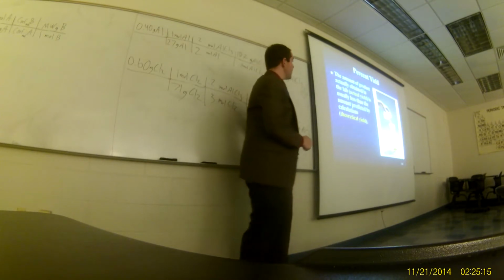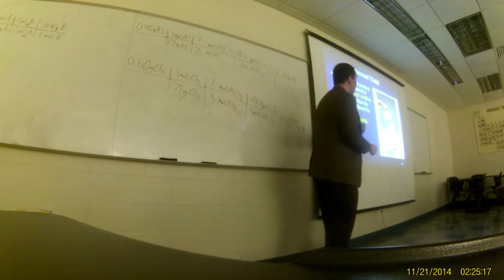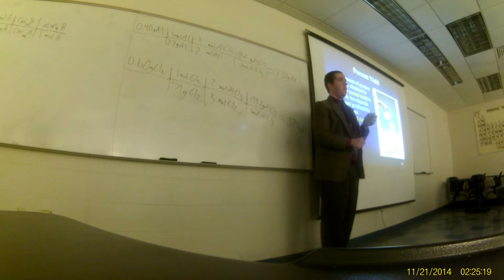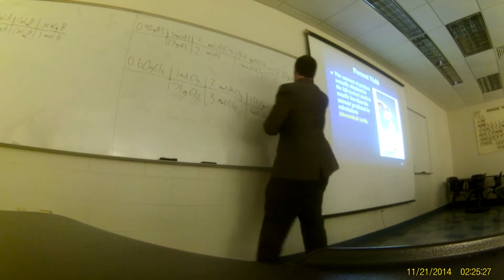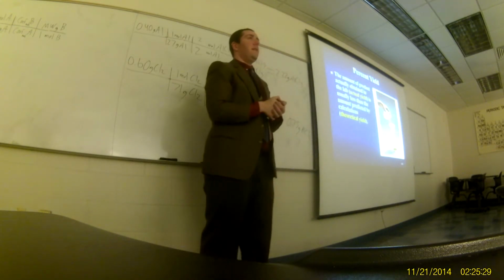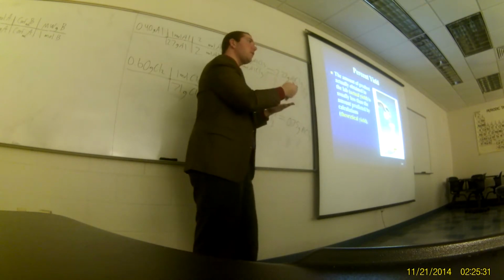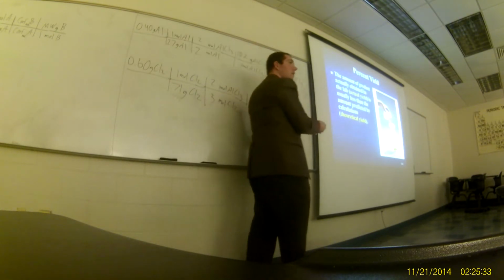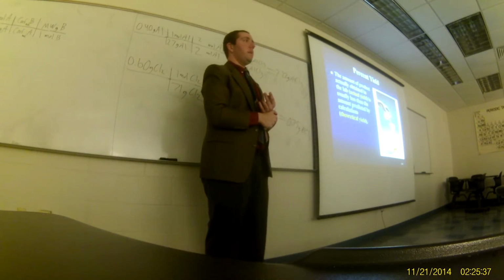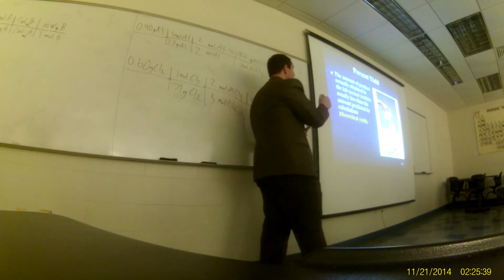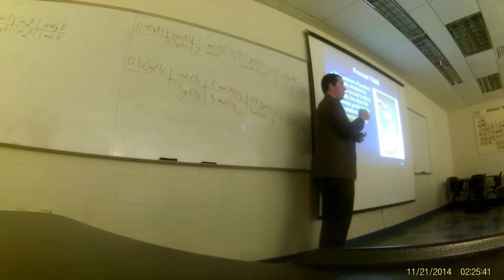What happens is reactions don't finish. We'll talk about why in maybe a month or so. That's a whole other lecture. But most reactions don't actually go to the point that something runs out. And if they don't go to the point that the limiting reactant runs out, you don't make as much as you calculated. And so your percent yield is going to be less than 100%.